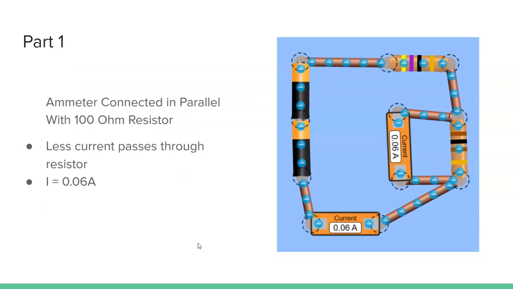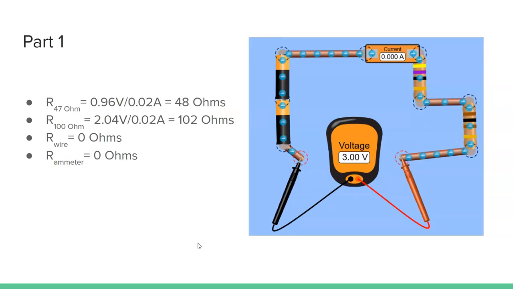When the ammeter is connected in parallel with the 100 ohm resistor, the current of the whole circuit increases because some of the current goes through the ammeter instead of going through the resistor. These are some calculated potential differences at required points. Interestingly enough, the actual potential differences at the resistors are higher than the resistors are rated for.